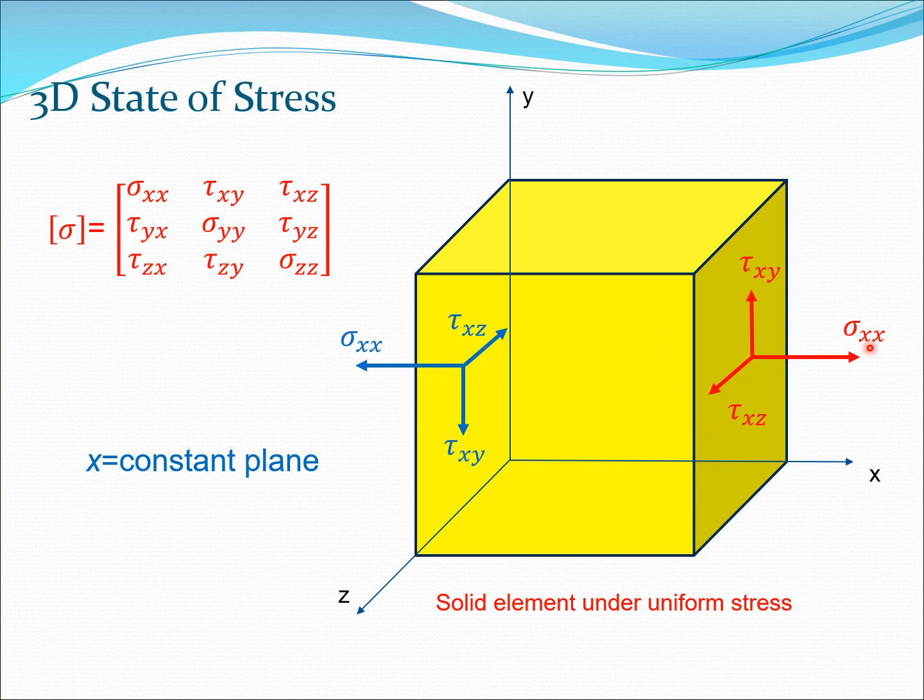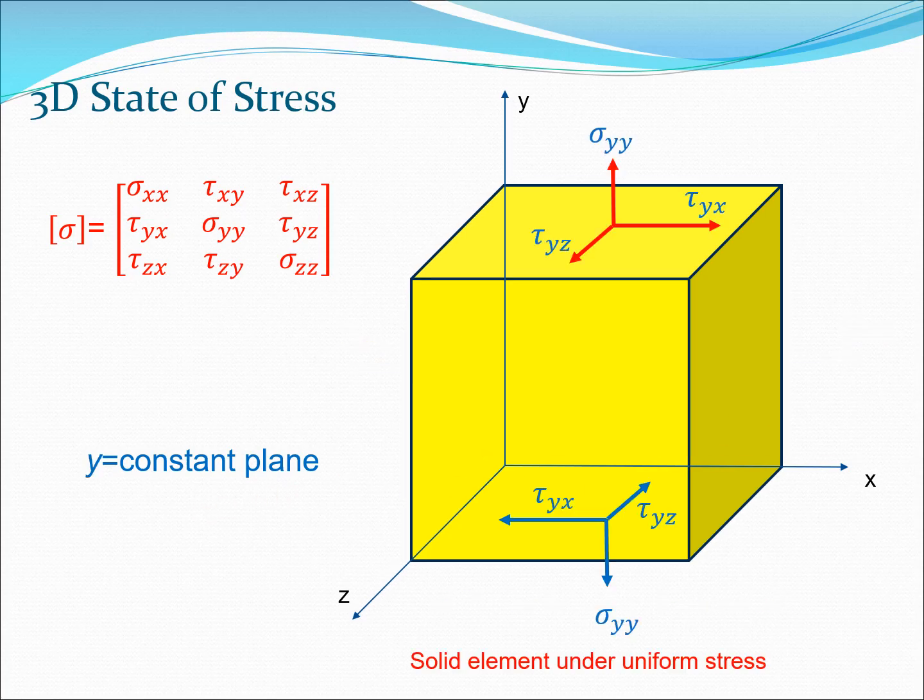Now this is the one which you get in the positive direction, the direction which is facing towards you or the outside. On the back side you flip the direction of the shear stresses because that's required to balance them out. So if we have a stress in this direction, we have a stress in this direction, and this keeps the body in equilibrium. So these are the stresses we got on the x equals constant plane.